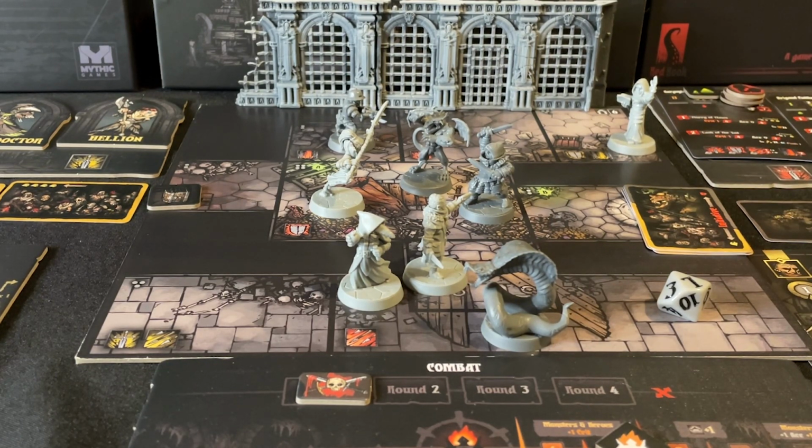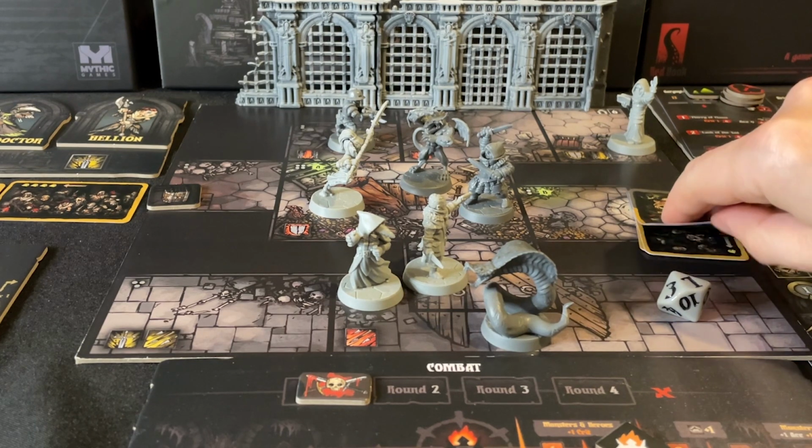So he got a 7. His accuracy on that is 9, so he does hit. He does 4 damage to the Hellion. And it also debuffs the Hellion. So the Hellion, if you're trying to do a critical attack against the Hellion, it's a bit easier now. Okay, so on to the next one.